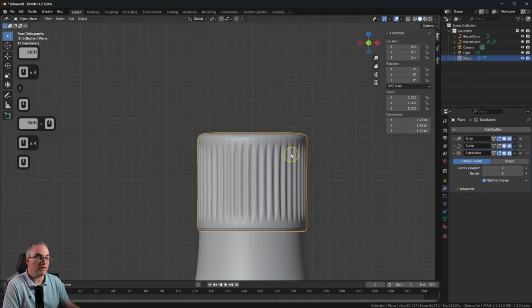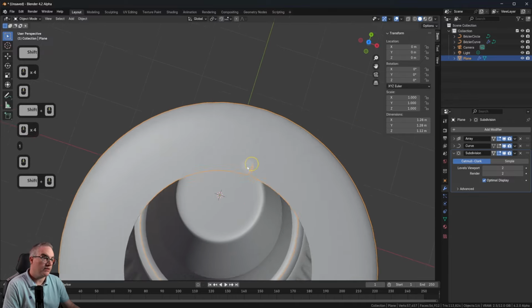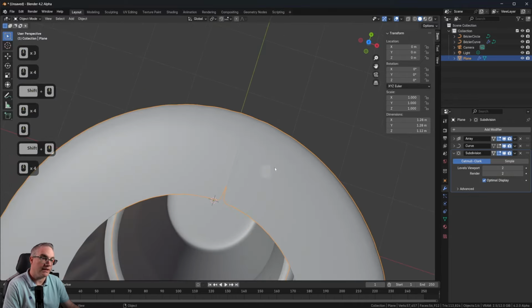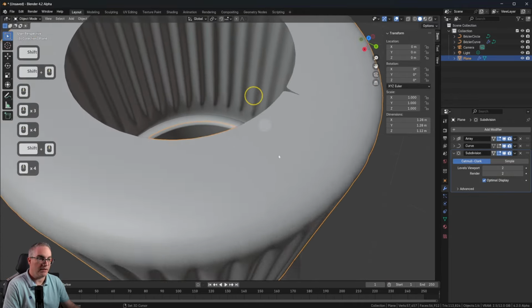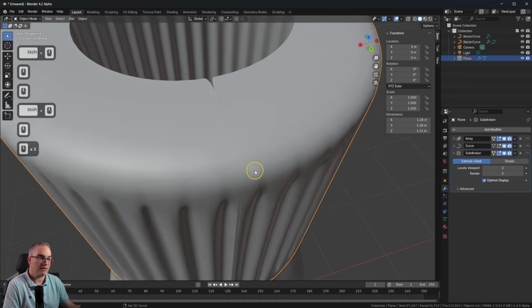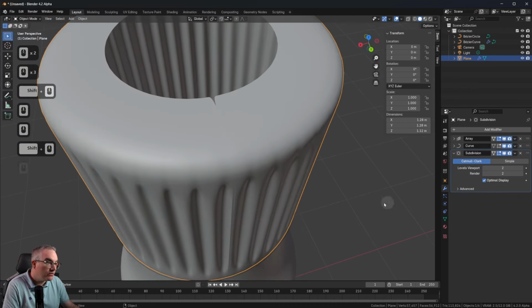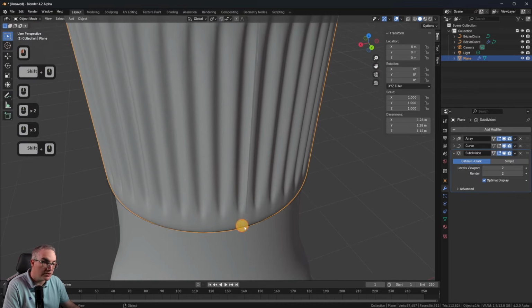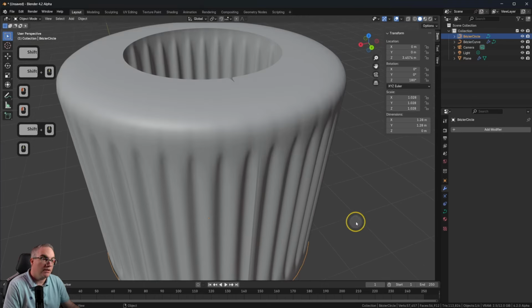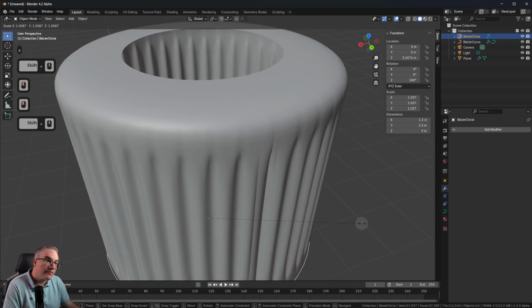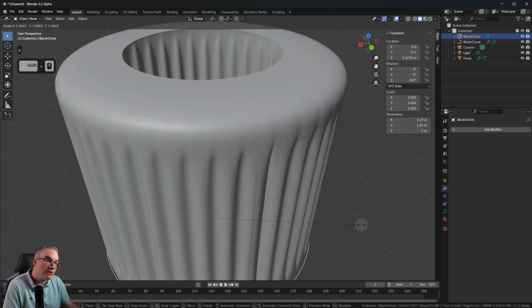Now, what is going on here? Well, this is again our part at the end, where the array modifier has overlapping pieces. We have to play with our circle again because I changed the geometry. So let's see what we can do. Let's make it look halfway decent.